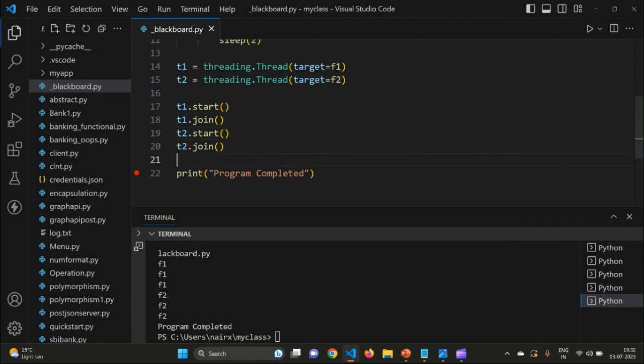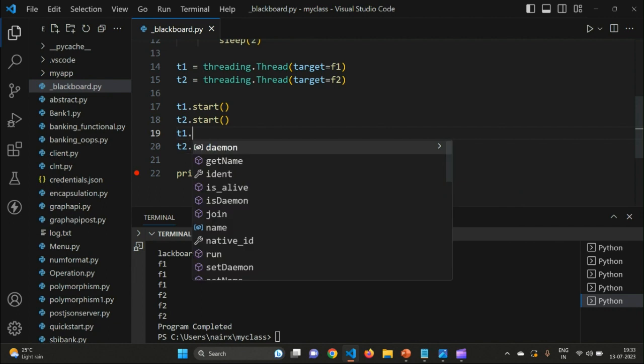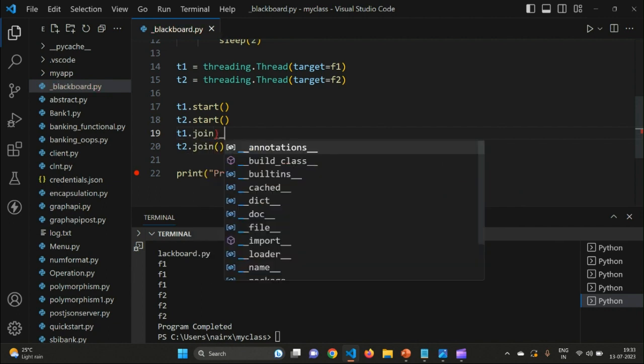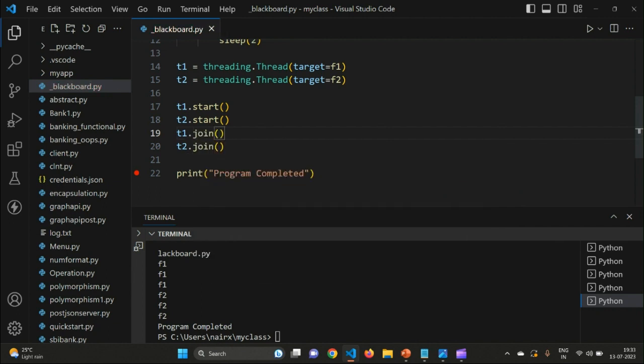Okay, let's say I want T1 and T2 to run simultaneously, but then program completed should wait. That means T1 starts, T2 starts, but then it should wait for both to complete to move forward. That means this program completed line should be printed after both T1 and T2 are completed.